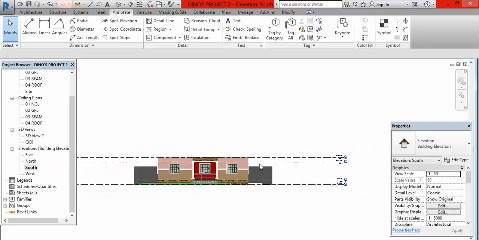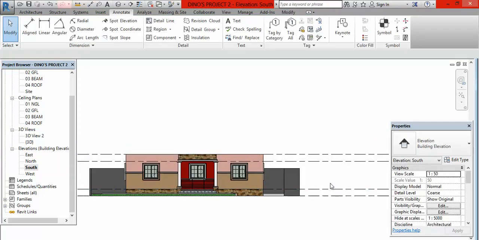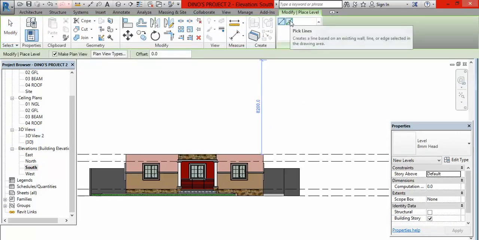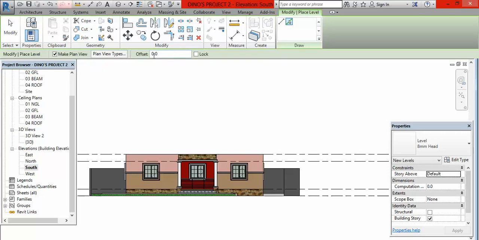Press escape again. Then the next thing you have to do is to create the levels. Go to architecture, click on architecture, then come back to level, click on level, then go to pick lines, click on it, come here at this offset bar and click inside there and delete whatsoever that is there and type in 3000.